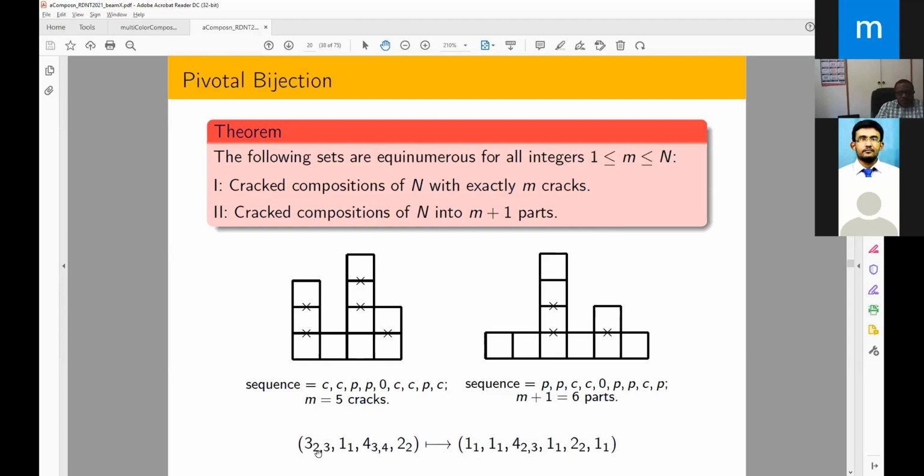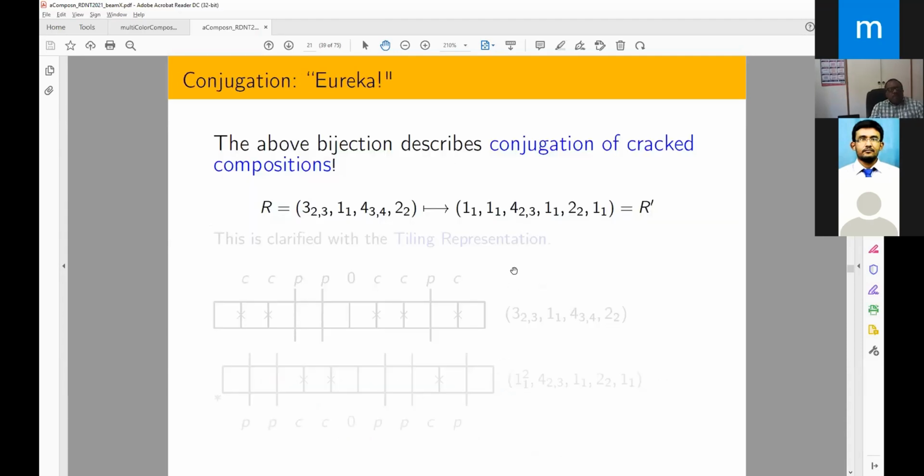Both the bar graph correspondence and this notational representation do not really give one the intuition of anything special happening, except possibly the sequence representation. Then something happened. Conjugation, eureka, we found it.